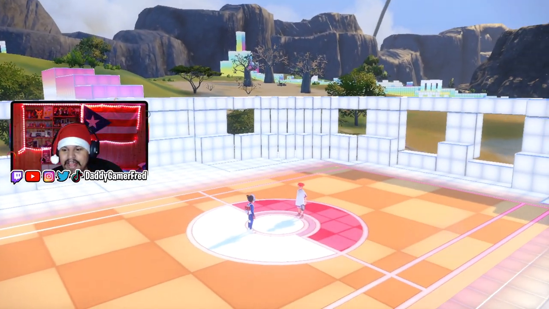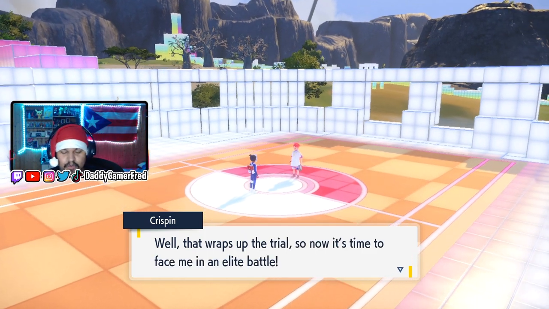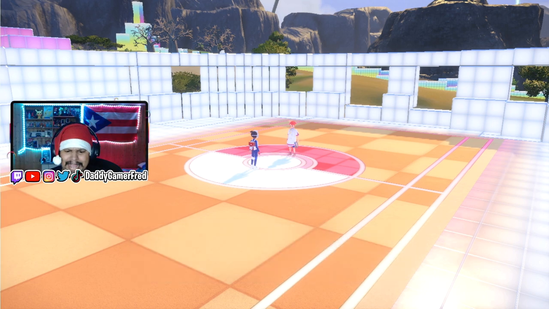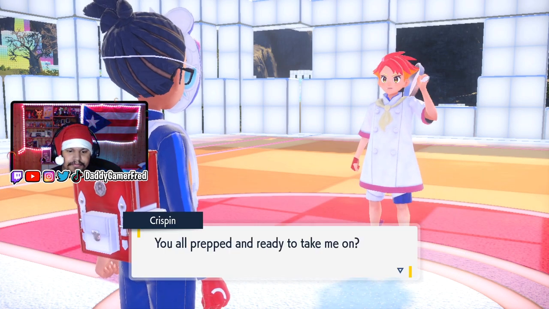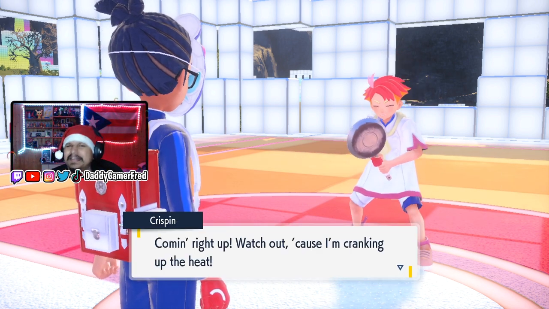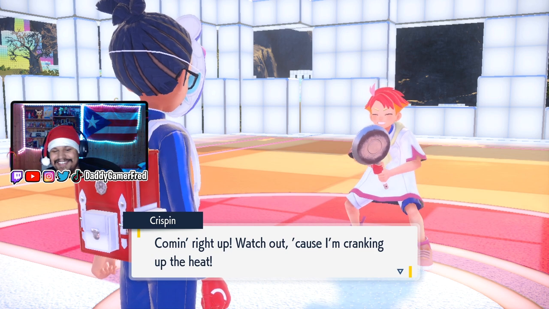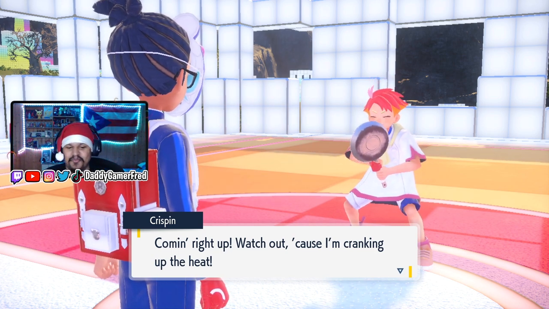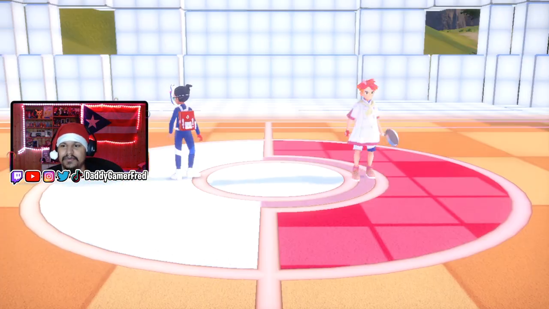And we are here at the battle place. He said, well, that wraps up the trial, so it's time to face me in an elite battle. He says, you are prepared and ready to take me on? I guess I'm not really setting up my team for this, but let's see how good or bad this is going to go. He says, coming right up, watch out, because I'm cranking the heat up. Let's go.